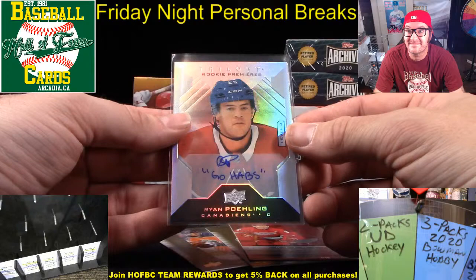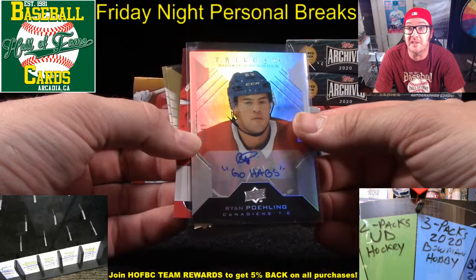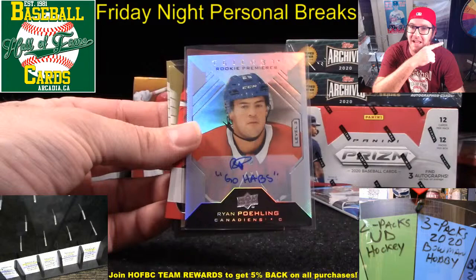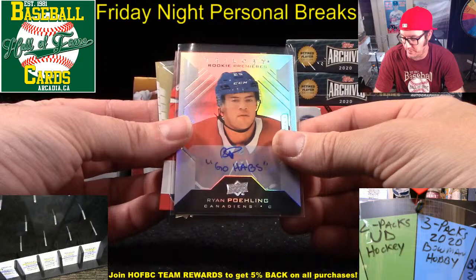Legendary card pulls must be new to the program here. Yeah, we're a family business since 1981, and we wouldn't be in business if we did lame stuff like pack searching. We never have and never will pack search. Our packs are good to the last pack, and we even have little signs around the shop reminding our collectors that come in here to not pack search, otherwise they'll be asked to leave. So we're pretty strict on all that, and we run a very honest and upfront business. So if you didn't know that, now you do, but thanks. I'm glad you recognized something cool there.